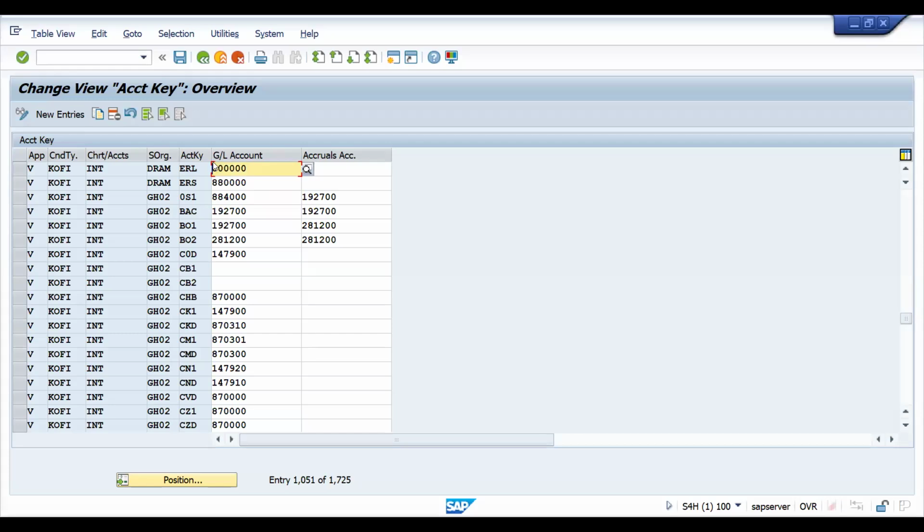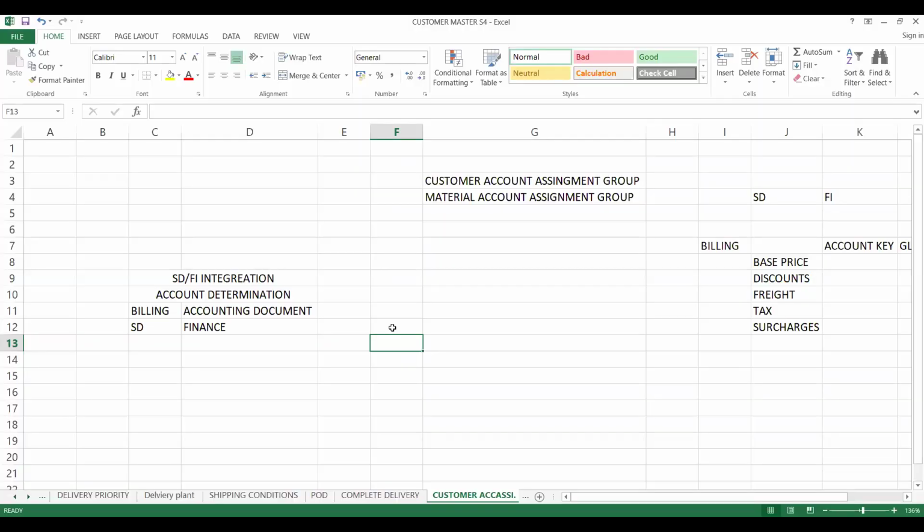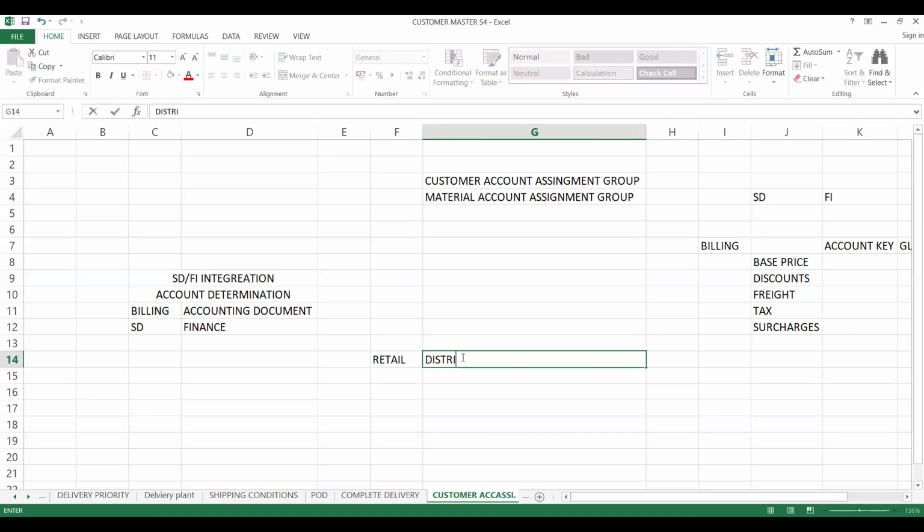Take any customer for that matter. Depending on the business, for example a retail business, you have distributors. Your company is selling stock to distributors, wholesalers and retailers.